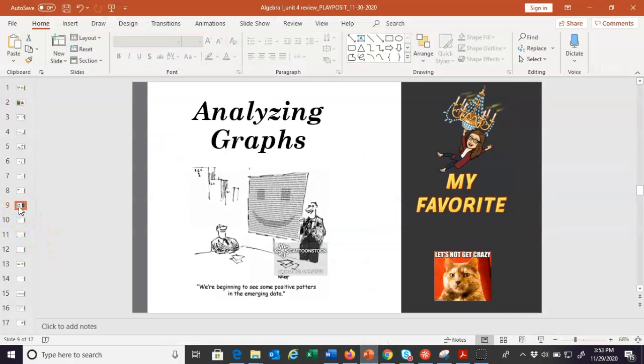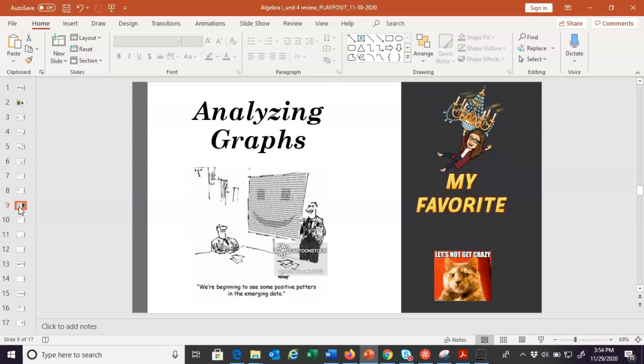All right, analyzing graphs, my favorite. I love this so much because I feel like it just gives what we're studying a little more purpose, right? To be able to analyze graphs. And with everything going on in the world, or just in general, you guys probably see statistics and data and graphs everywhere you look on Facebook. I know I do. Maybe that's the analytics on my Facebook page, but I see tons, just the media trying to put out information for you to absorb and take as facts.